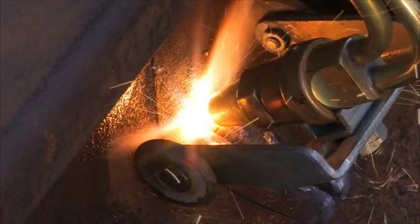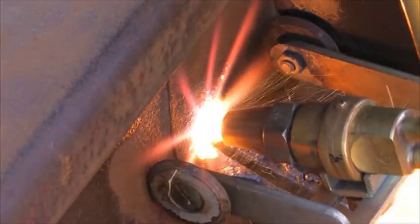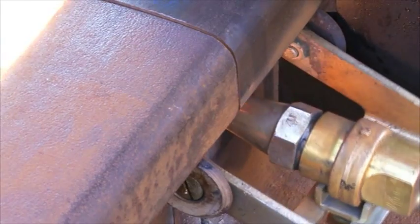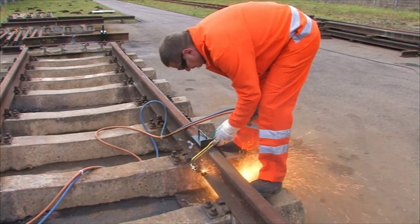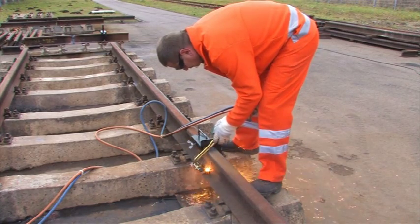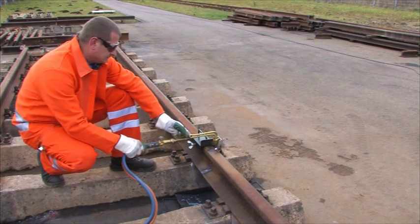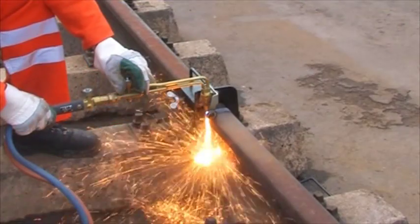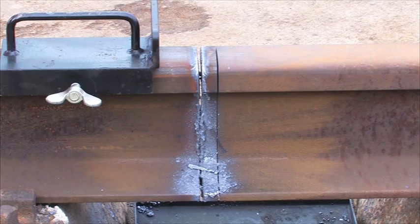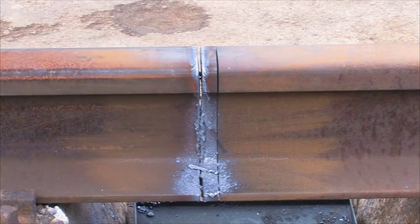The cutting occurs in 3 steps. Starting at the foot, the torch is to be led over the web up to under the rail head. Then the reverse foot, and finally the rail head must be cut. Now slag residues have to be removed.